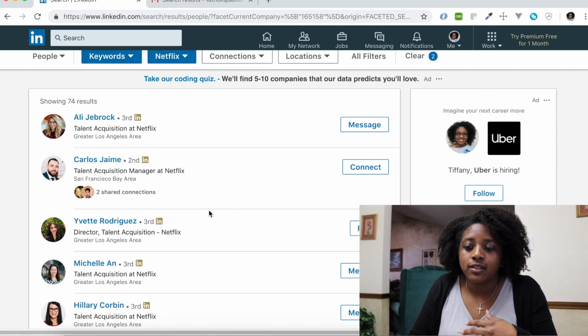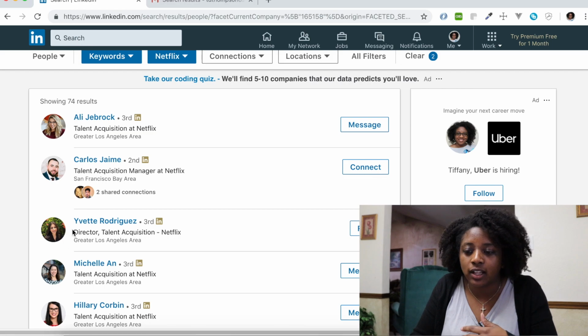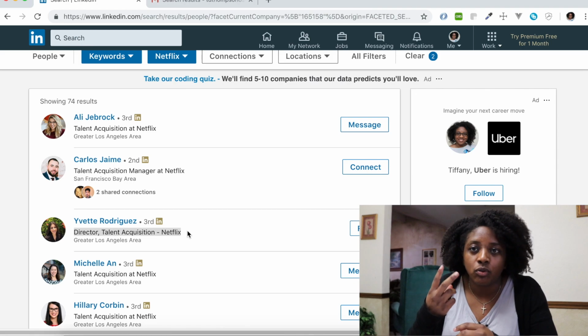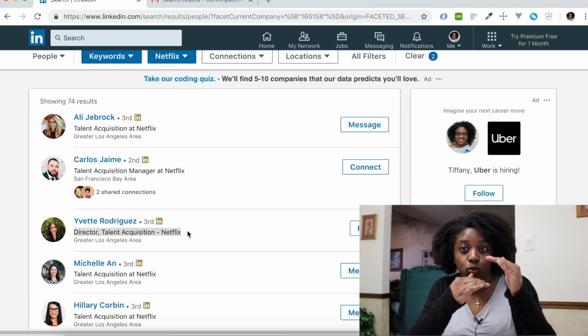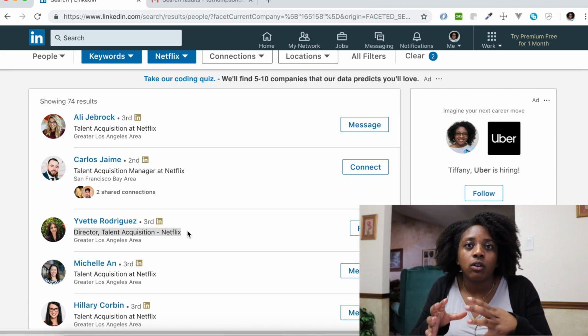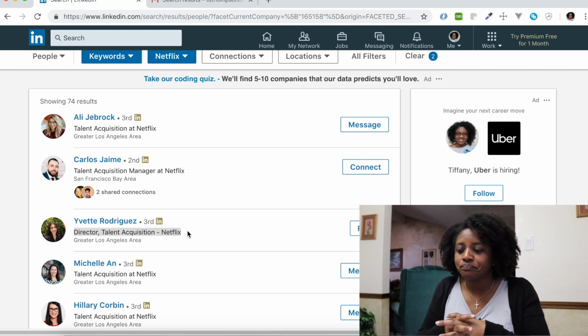Okay, some people would argue, oh, go for the director of talent acquisition. And that's fine if that's the only person listed here, or there's only 2 people or 3 people. If there's like a short list of HR representatives, then I will go ahead and say, well, I'll contact the director of talent acquisitions.